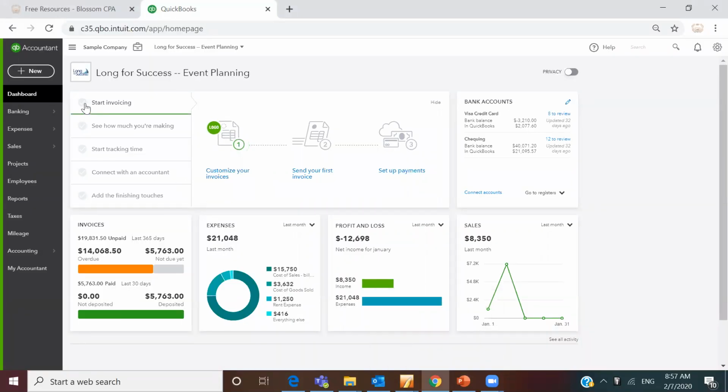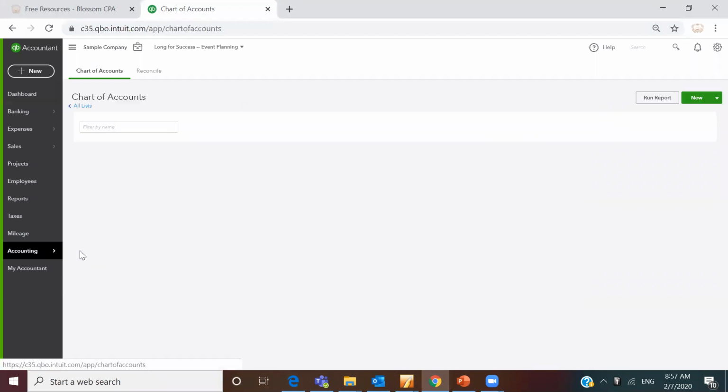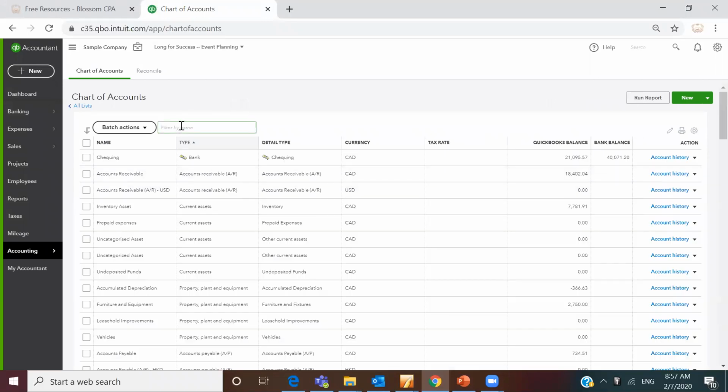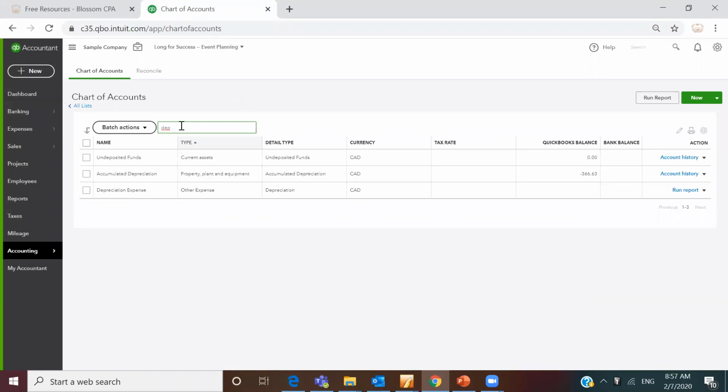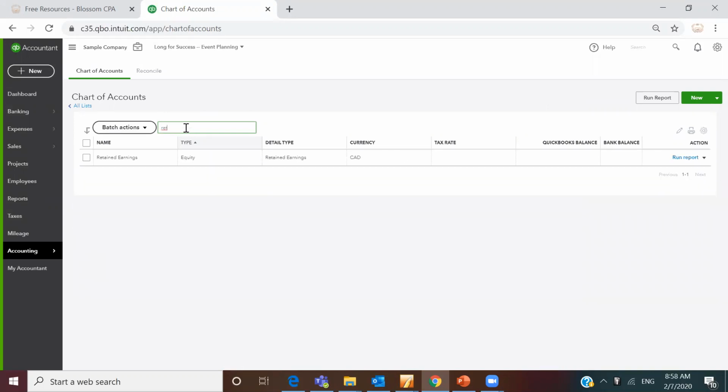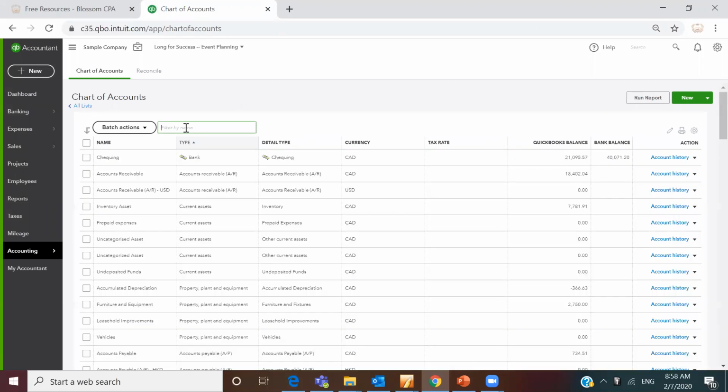So first, we are in the QuickBooks dashboard. The first thing that I would like to check in the setup is whether the account in the chart of accounts exists. So I would look first for a deposit. I am looking in the find box to see what matches to deposits. Nothing matches that is appropriate. Retainers also doesn't match. So we're going to create a new account here.